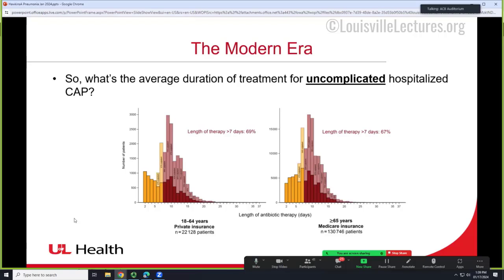What you can see here is that the majority of these patients are treated for more than 7 days, and the majority of that is done outpatient. So essentially what is theorized to be happening is your patient comes in, they get 3 or 4 days of IV antibiotics. You go to discharge them home, there's a nice little button that says 7 days. You click that button, you send them out with 7 more days of treatment. We see this happen a lot in our transitions of care. So this is just a point to state, take into consideration your patient's total length of antibiotic therapy. We are still treating people for very long durations of time, despite a lot of evidence saying we don't necessarily need to do that.